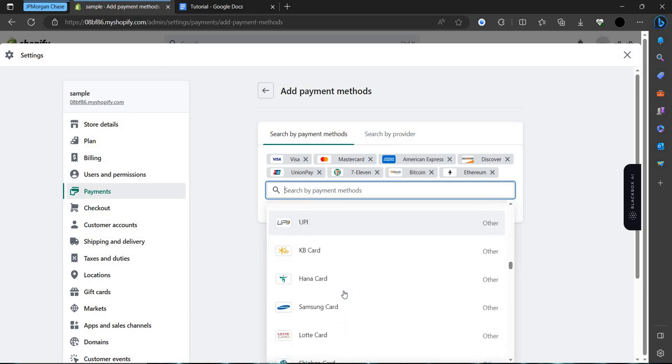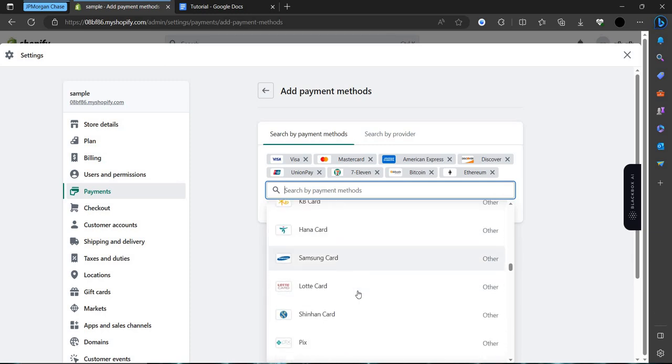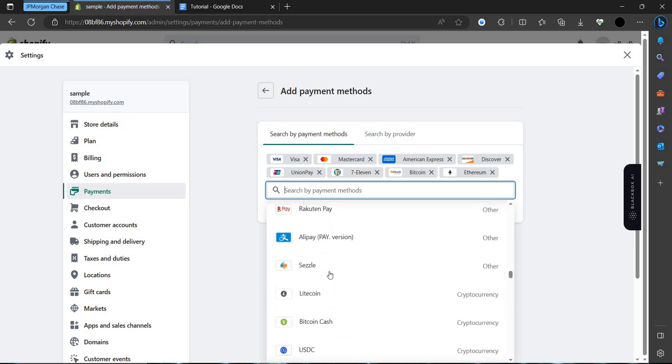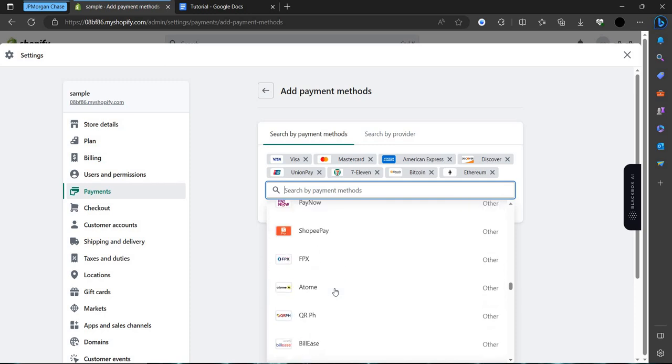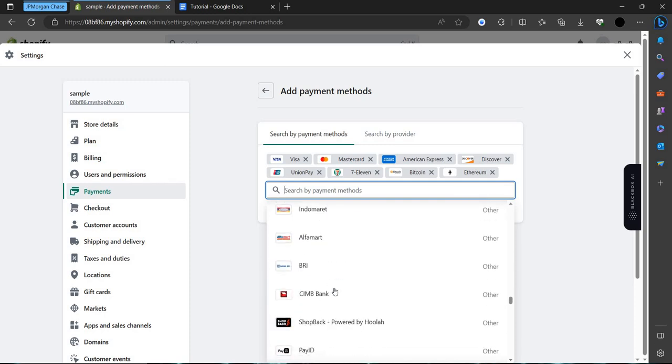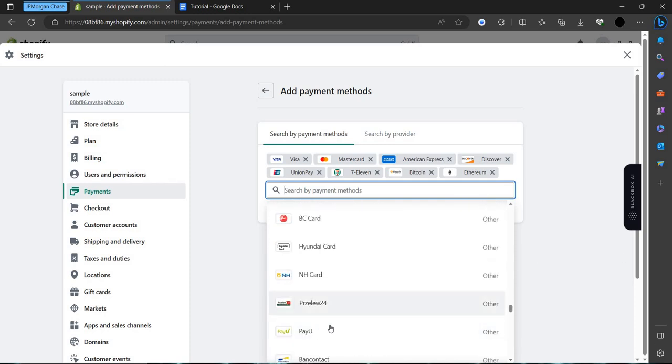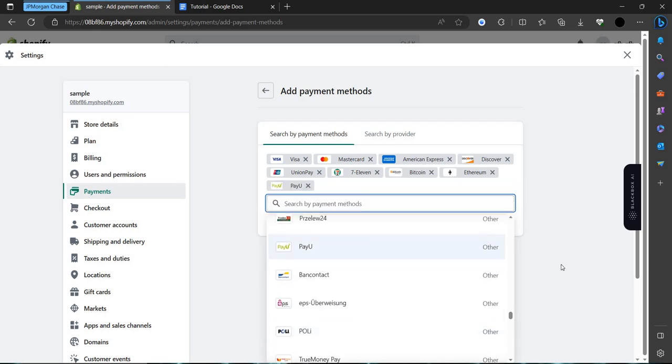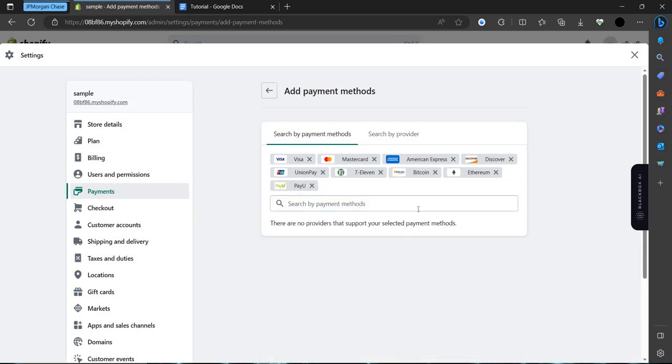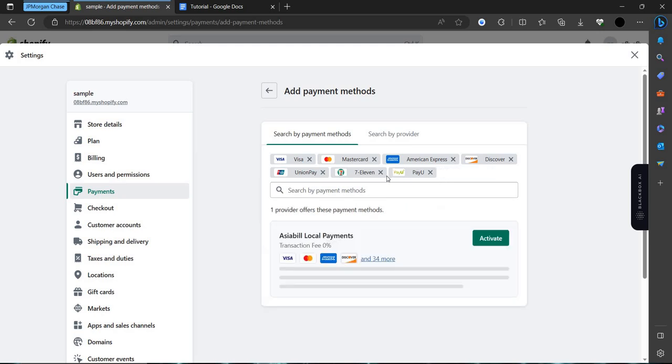We have Samsung card also, WeChat Pay, Bitcoin Cash. We have many options to accept payment. We can add them, and we can add UPay. After doing this, we can search here.